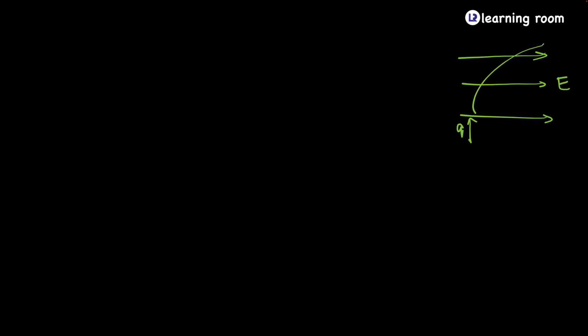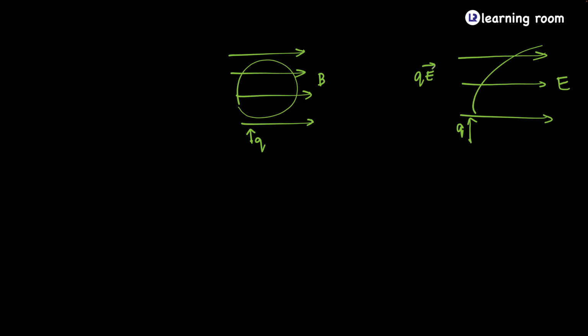Okay. So in a similar way, if I project the charged particle perpendicular to the magnetic field, what will happen to it? It will move in a circular path. Right. The question is, what is the force that it is going to experience here? It will be Q into E vector. What is the force it is going to experience here? It will be Q into V vector cross B vector. But what am I expecting in this case to happen? QE should be equal to Q into V vector cross B vector.